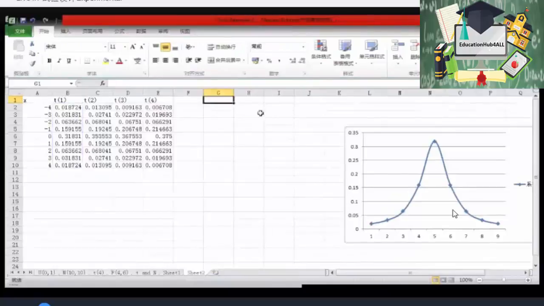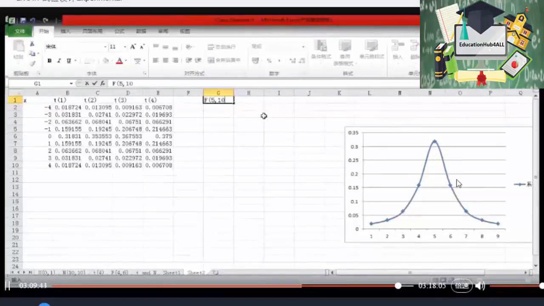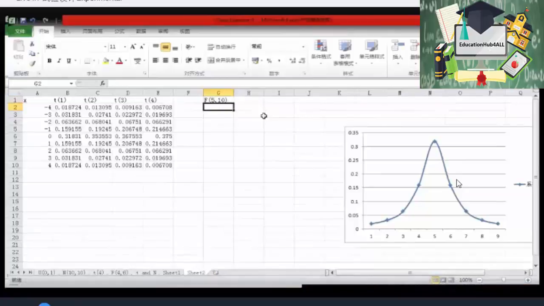Okay, so we just make an F graph, F distribution. Let's see, anyway, the degrees of freedom maybe 1, 5, and 10. The F distribution has 2 degrees of freedom. Okay, be quiet. Follow me now. So now we are talking about the F distribution. So what's the possible value for the F distribution? Can it be negative?